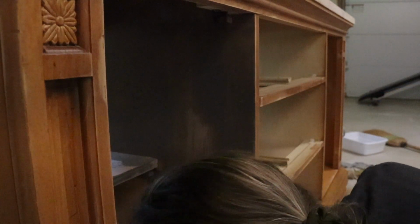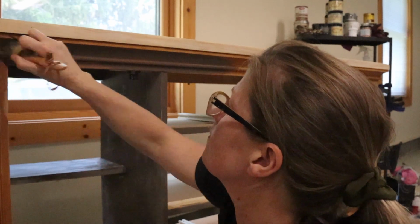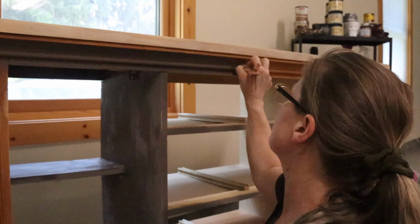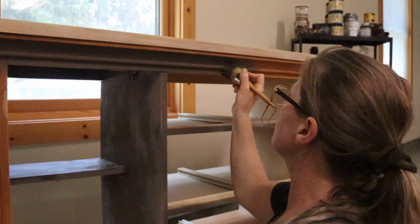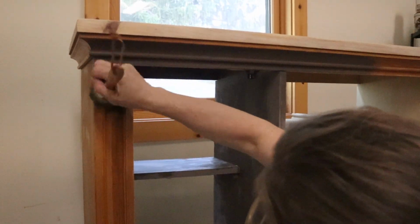I do it to every piece, but I really like it. I tested it on the side, and it does dry a lot lighter because it is a clay-based paint. But then once you put on the sealer, it darkens right back up again.